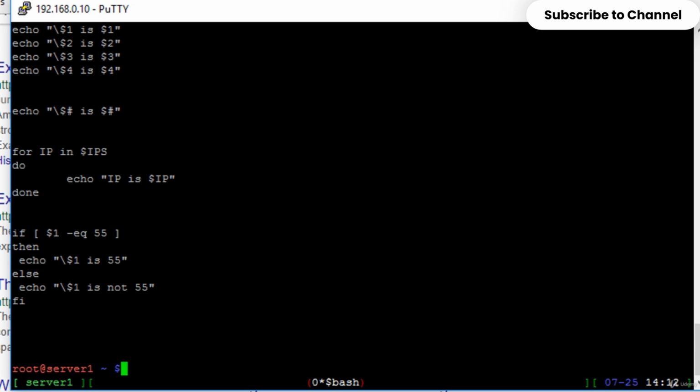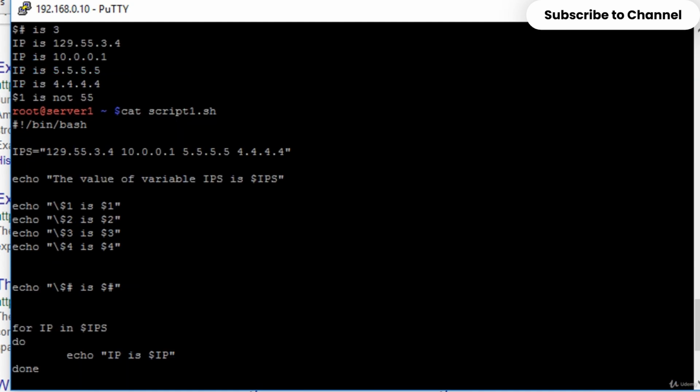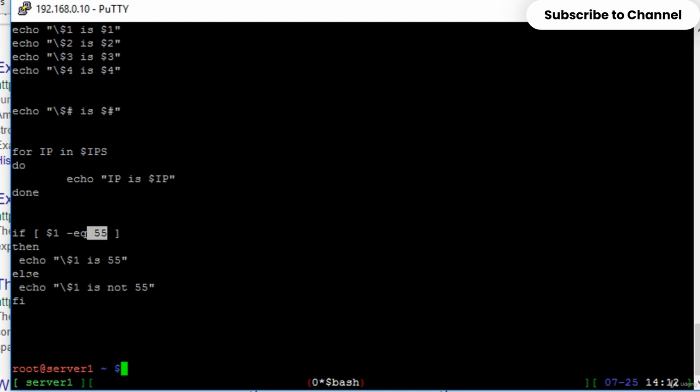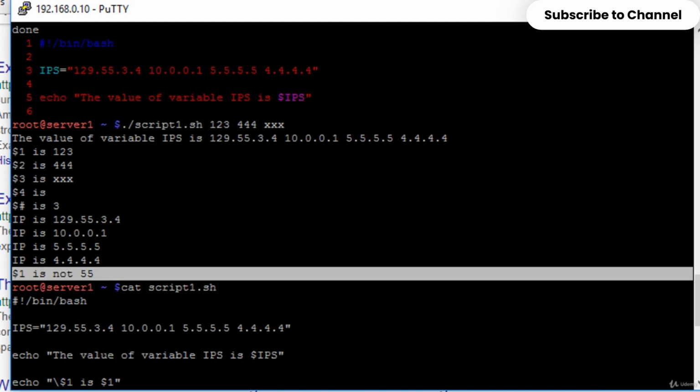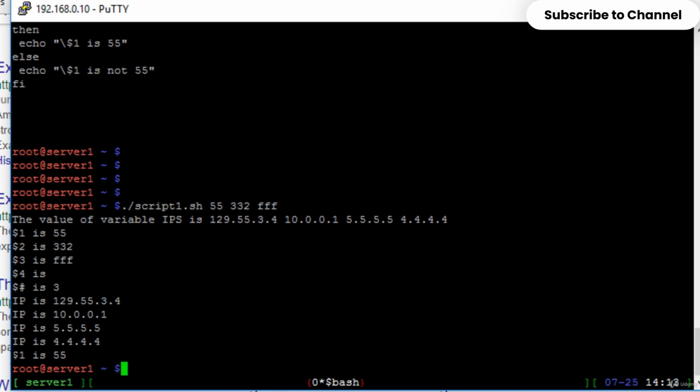And my if test verifies if the first argument equals 55. My first argument is 123, so it doesn't equal 55, and it prints "$1 is not 55". If I run the script one more time with 55, it prints "$1 is 55".